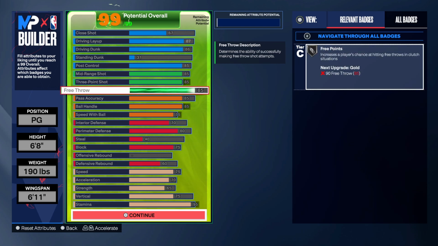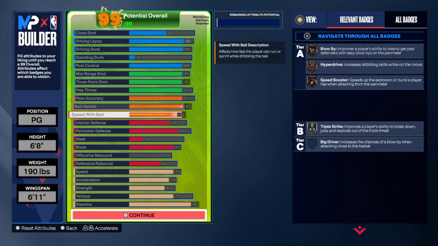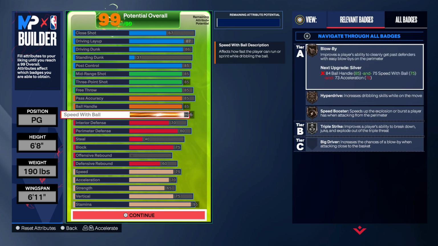85 free throws, you can get away with less, so you can play around with that. Passing accuracy and ball handling, both 85, which is way more than enough in this game to be productive at the point. 75 speed with ball, it's not the fastest, but still good enough based on this build and what you want to accomplish. Again, it's an overall build.